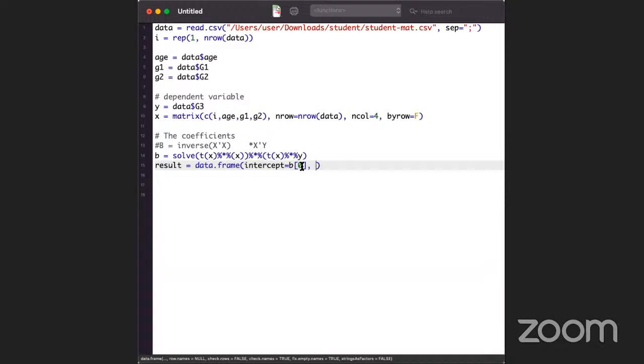The first thing we have in B, that was 0.57 if you check it, will be the intercept. The second one will be that of age, if you haven't forgotten, B1. Then the next one will be that of G1, that's G1 equal to B.